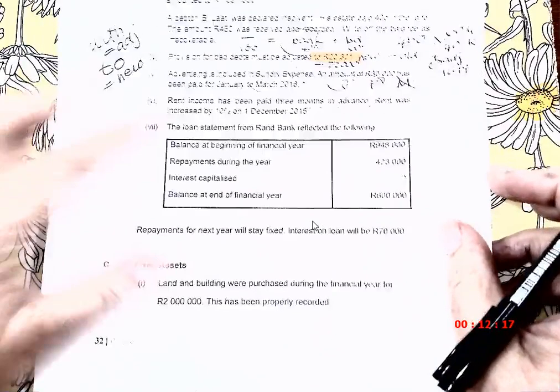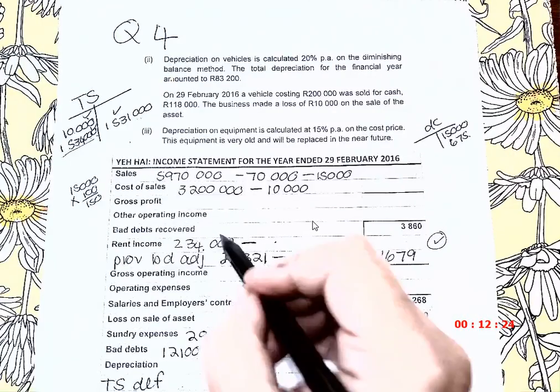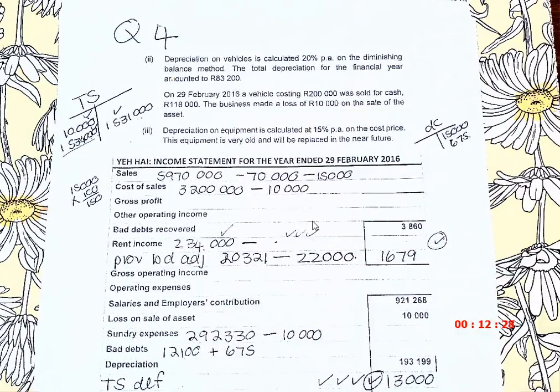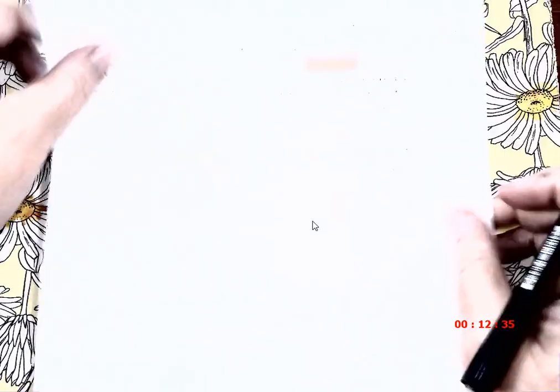So this one you can calculate anywhere because they're not going to give you part marks. The part marks they give is here: 1, 2, 3, 4, 5. They're not going to give part marks for your calculation. They're going to give it for there. Okay. So I'm going to do it here.